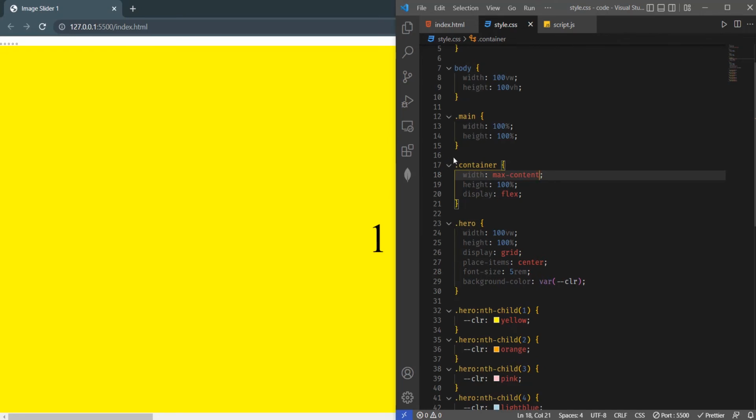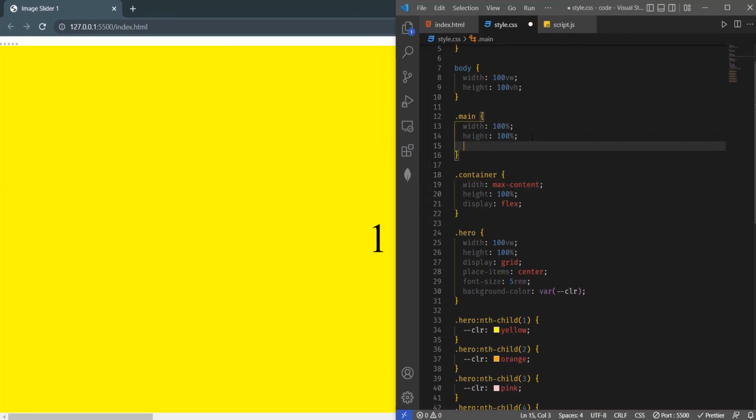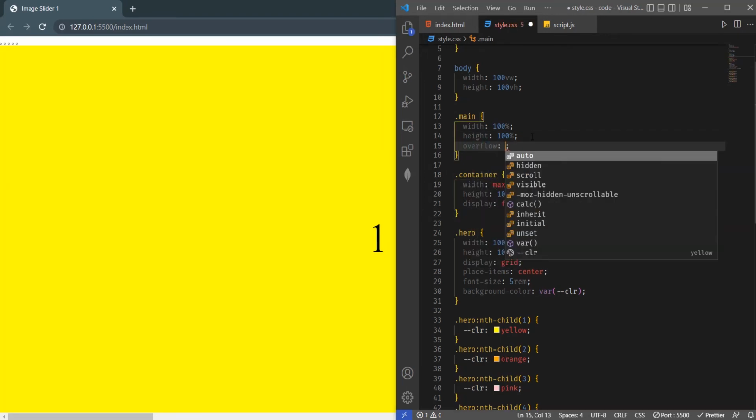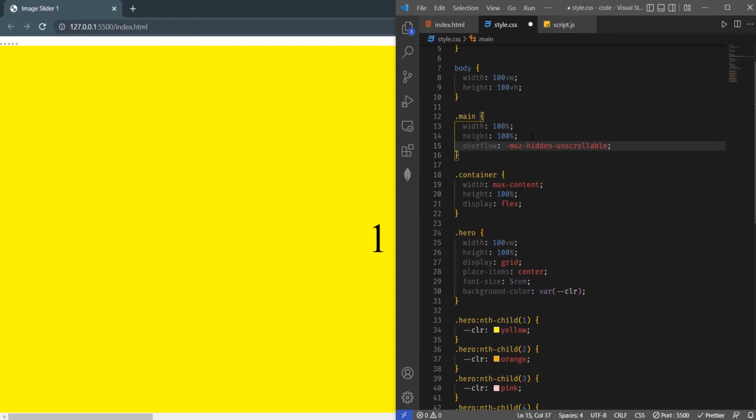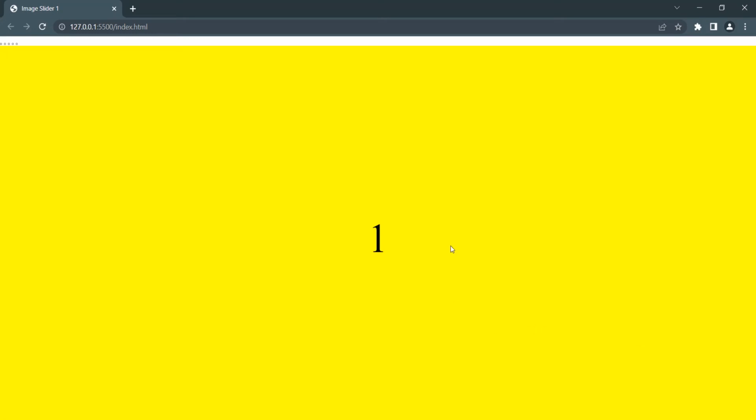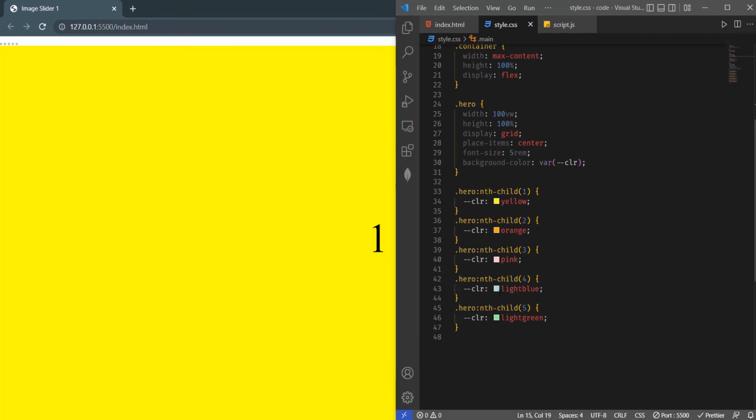So now I am going to give it an overflow of hidden to get rid of the scroll bars. Now we can see that the buttons are taking extra space.